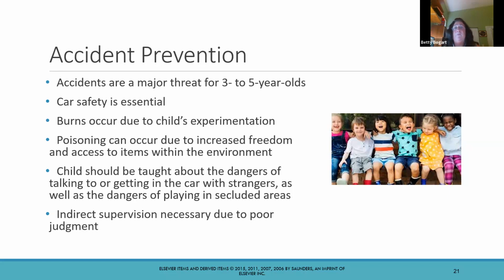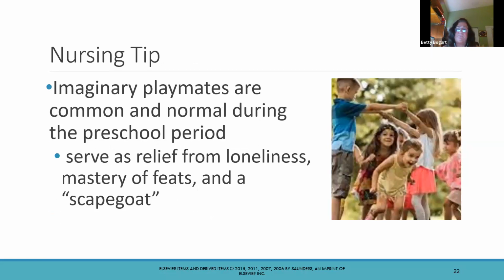So being safe around cars and teaching these kids about playing around cars is very important, because they have a little bit more autonomy. They want to get up, they want to go out, and they want to play and have fun. And the ball goes out into the street, they're going for it, aren't they? So they need to be taught all about these dangers. And parents still need to be aware and supervise them. It's not as close as with the toddlers, but still, they need really good supervision.